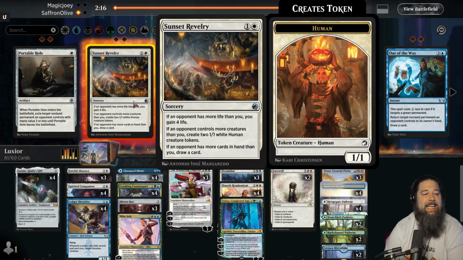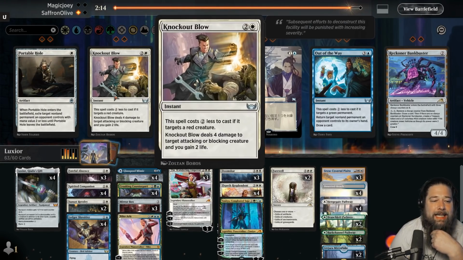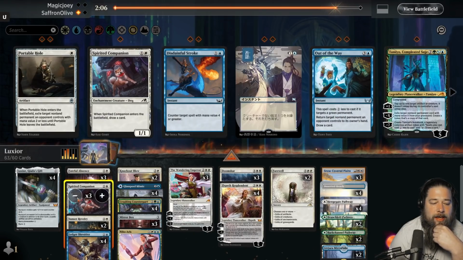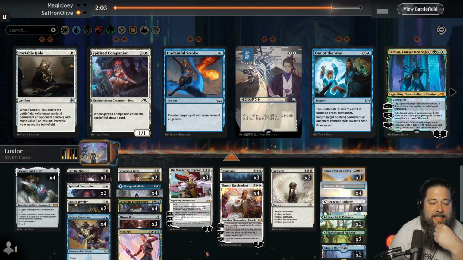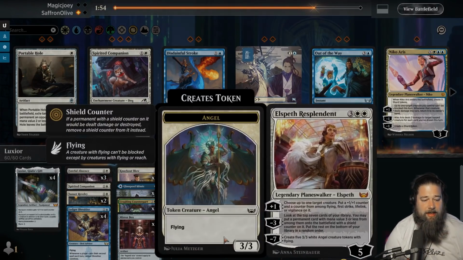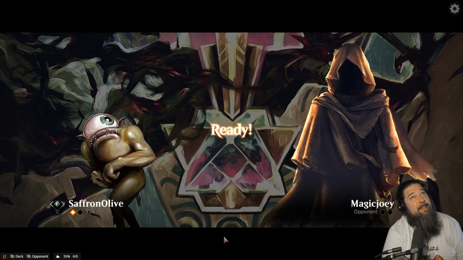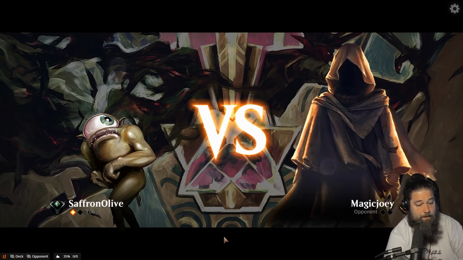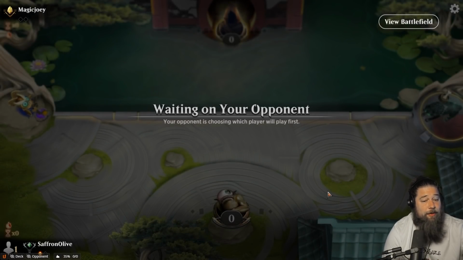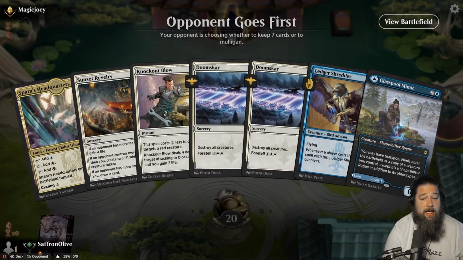Well, Doomscar in. Sunset Revelry in. Knockout Blow maybe in. Go down. Tamiyo. A couple of Spirited Companions. Oh, Nico, maybe? Yeah, something like that. One more Spirited Companion. Seems fine. Well, we got that one. We didn't really get to fully go off because Elspeth just killed our opponent so quickly, but it was a win, and it was a Luxior win. Farewell was key. Being able to wrath away our opponent's stuff was really big to keeping us in that game.